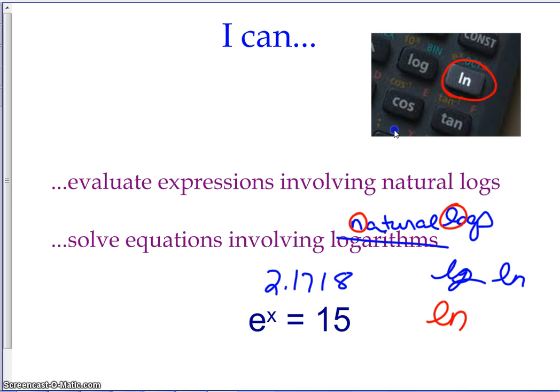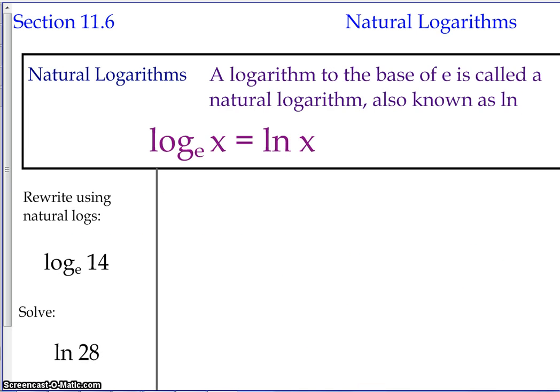What we came up with for natural log is that over and over again we had problems like e to the x equals 15. And we were solving it by saying x must be the log of 15 over the log of e. There were a lot of times where we had a log and the base was e. So basically, we can replace log base e with natural log. So log base e is really the natural log of x. When they ask, what is the log base e of 14? The answer is that we're looking for the natural log of 14.